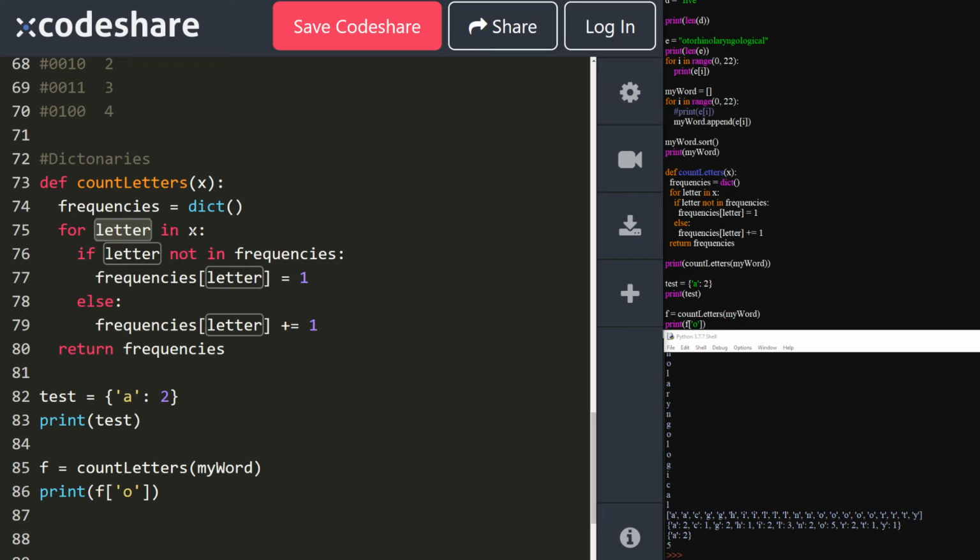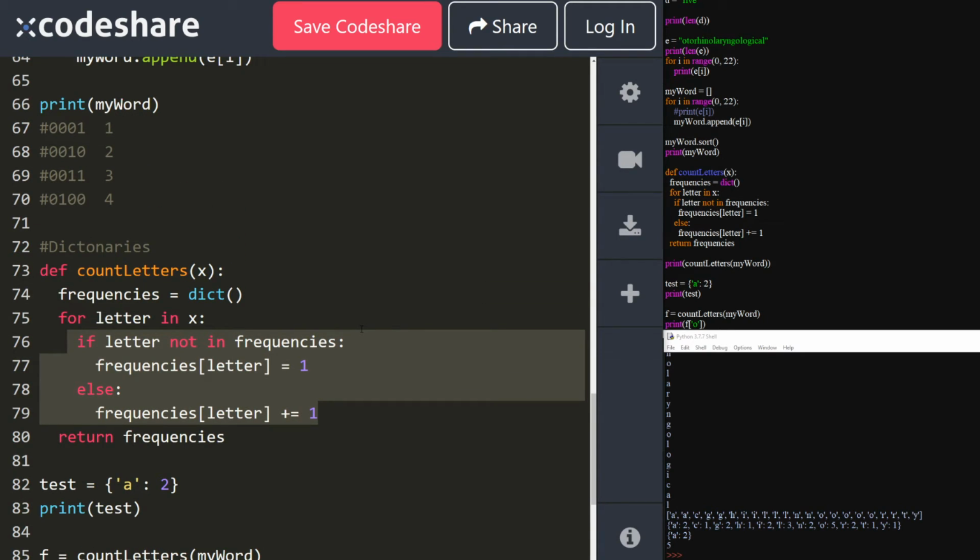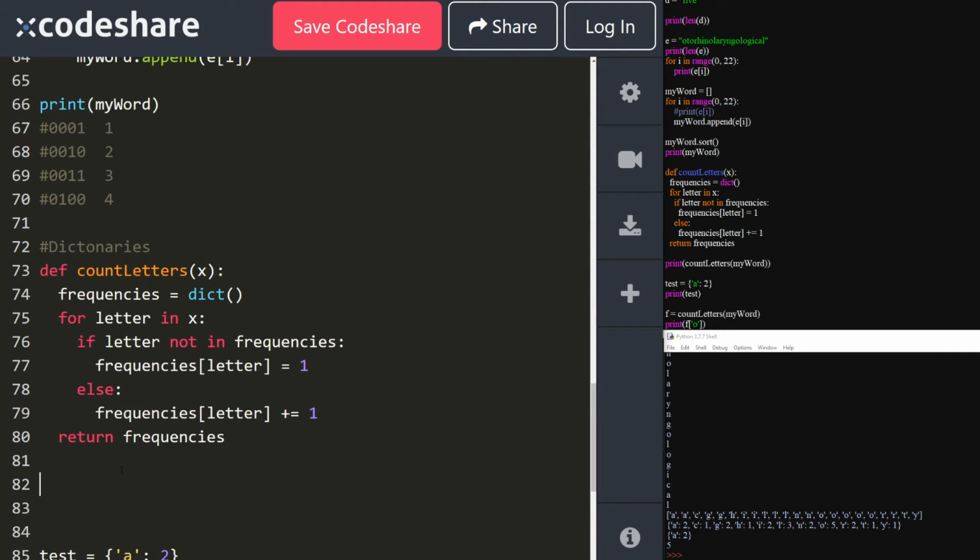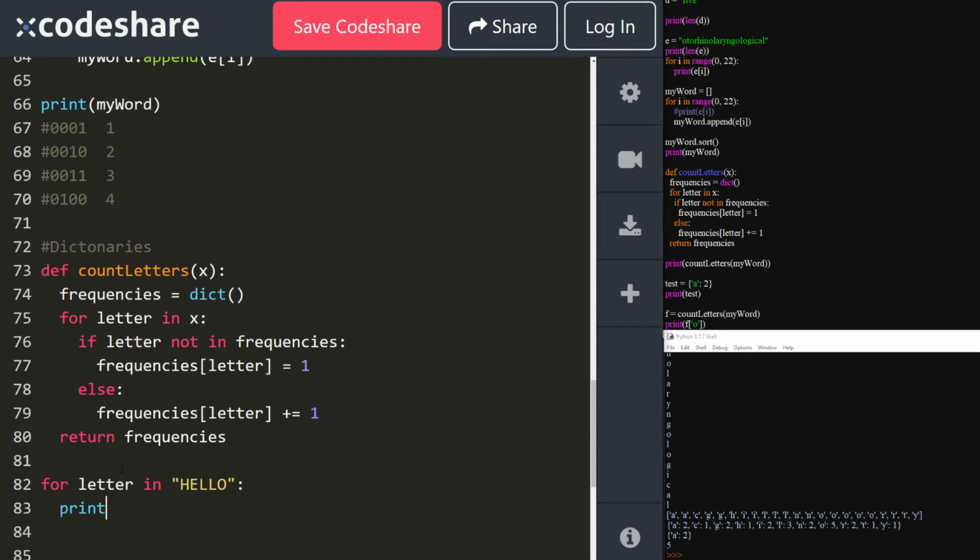So for letter in X, this is a new line that you haven't seen yet. It's basically going to say for every letter in X, we're going to run this. So first it's going to run A, then A again, then C, then G, then G. Right? So you can actually write in hello.